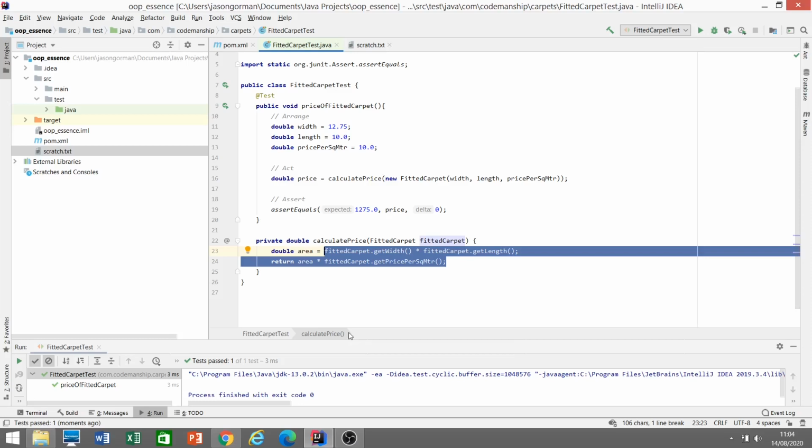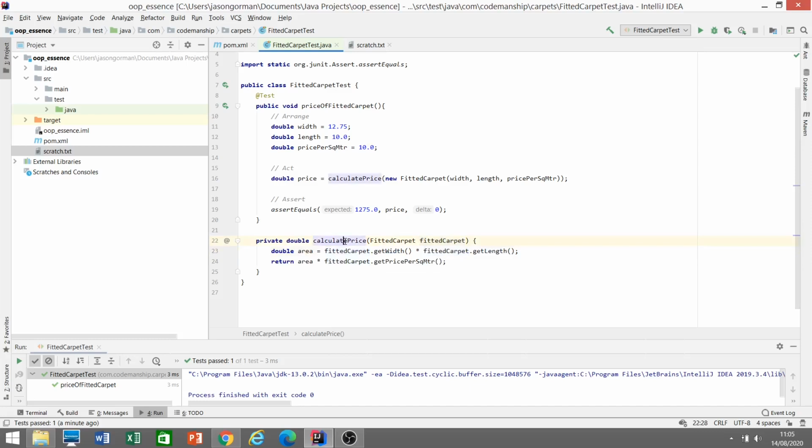I want to encapsulate this work so that the client doesn't know how the work is being done, and ideally doesn't know what data is involved. So I'd like these getters to go. So what I'm going to do is move calculate price to the object of its feature envy. There's a very useful word. But before I do that, I just want to make a point about this first parameter here.